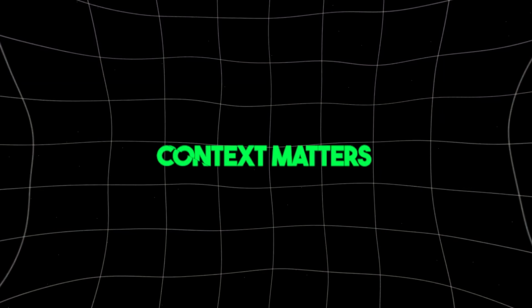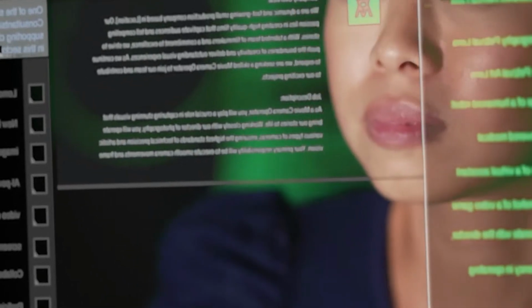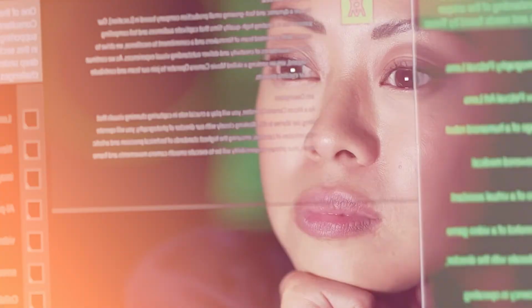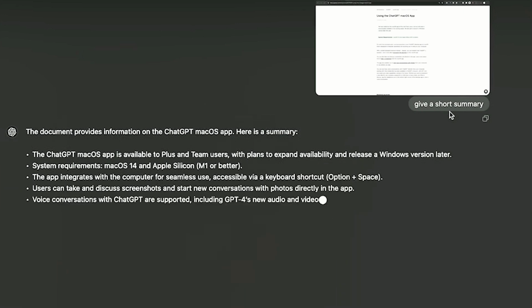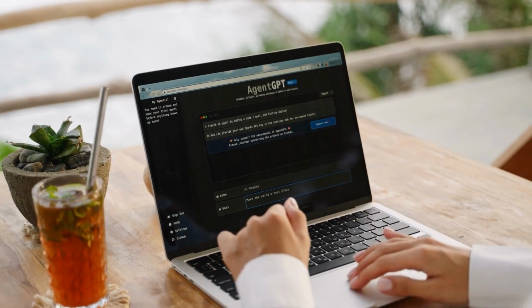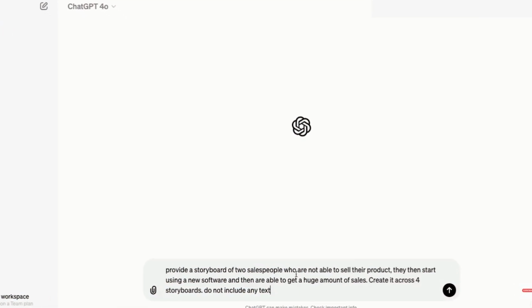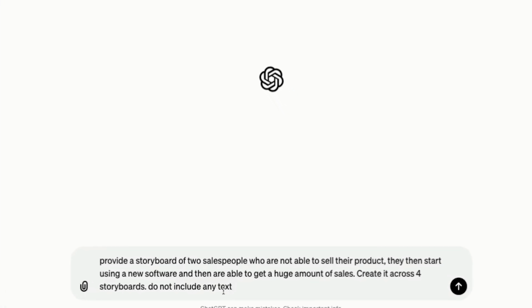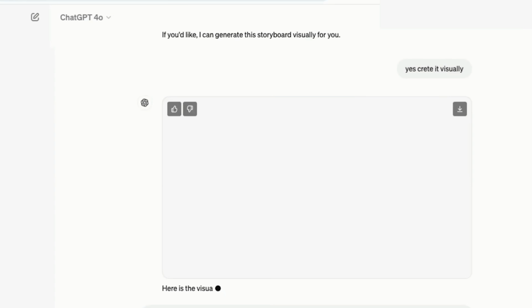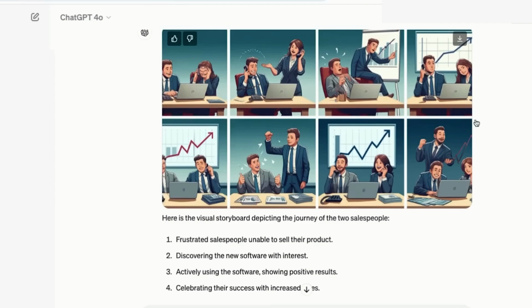Context matters. When you're interacting with ChatGPT or any AI, it's helpful to give it context to better understand what you're talking about. Context means providing additional information or background details related to the topic or situation you're discussing. For example, if you're asking ChatGPT a question about a specific problem you're facing at work, you might provide context by explaining the project you're working on, the challenges you're encountering, and what you've already tried to solve the problem. This helps ChatGPT to better grasp the specifics of your situation and provide more relevant advice or information.